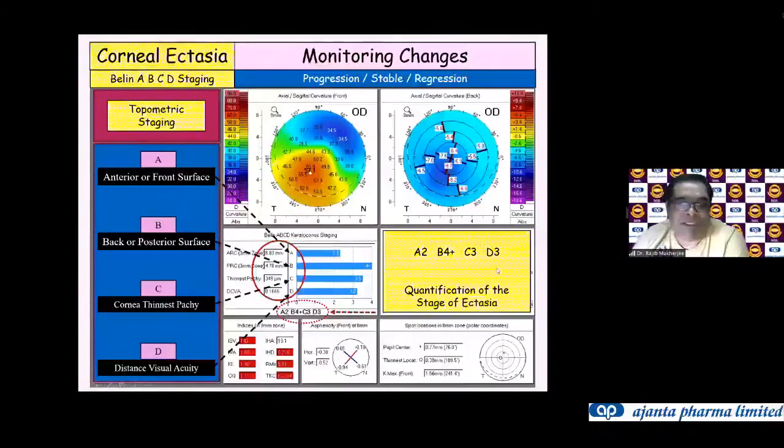Now, when we analyze this patient every 6 months or a year, we know whether the patient is doing better, improving, or getting worse. So factors like waiting for one diopter of progression to be called should not be relied on now. We have a much better way to diagnose.